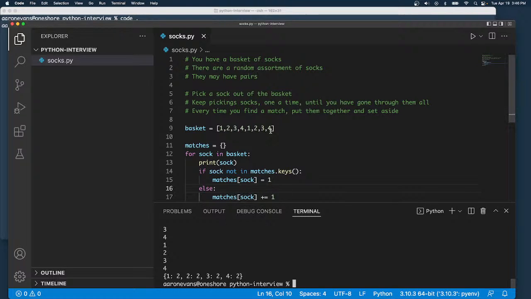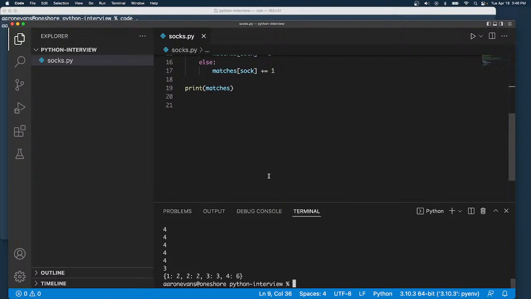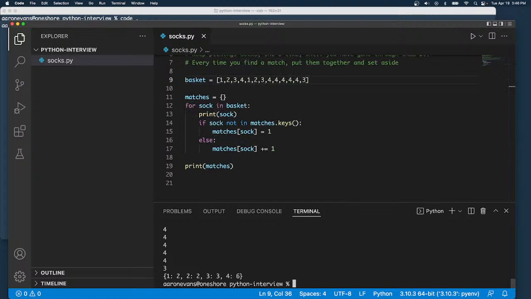So now I have a collection, and I can actually test this. I can go 4, 4, 4, 4, and I'll add another 3 as well. And so I should have 3 3s, and I don't know, like 6 4s. And so we're doing good here. And then my next step was, well, okay, now I need to not just find out how many of each type of sock there is, but I need to get the pairs, right? And I said, well, I could take this set of matches and then I could break these down, right? I could modulus 2.